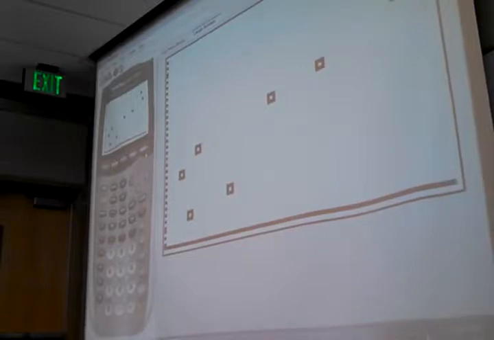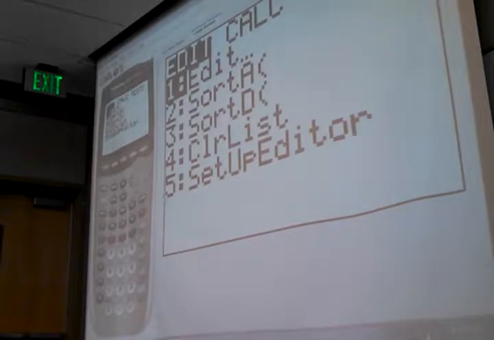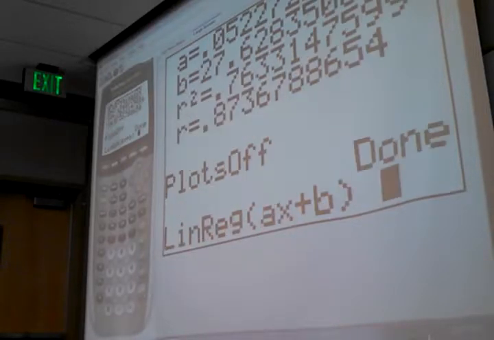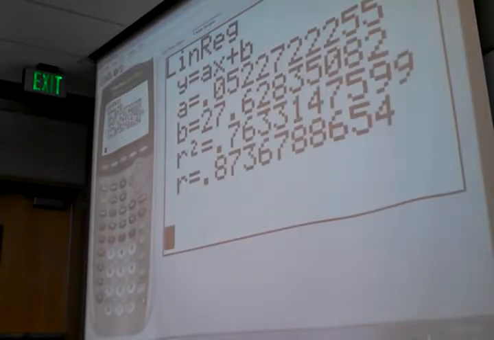And I also want to know what the real strength of this thing is, the correlation coefficient, how strong this is, how tight this is to a line. So where do I go for that? Stat, Calc. And then it only makes sense to pick the one that actually has the equation of a line. Now, of course, statistics has to be different from algebra, so they don't use M, they use A. We're not algebra, we're statistics. So, number 4. And it defaults to list 1 and list 2. So as long as you put your data there, you just hit enter. So I don't know, this is what I get. Look at that, it's stronger than I expected.